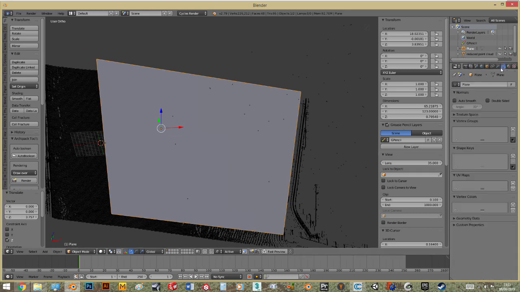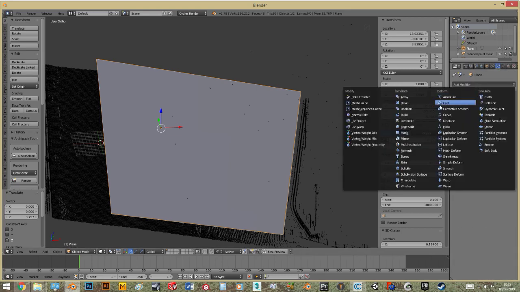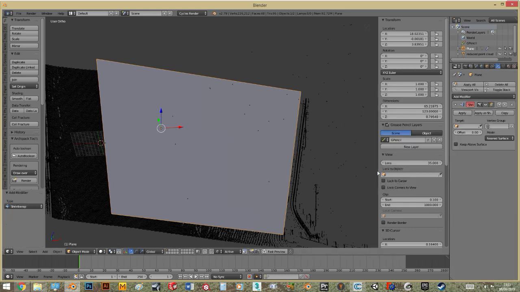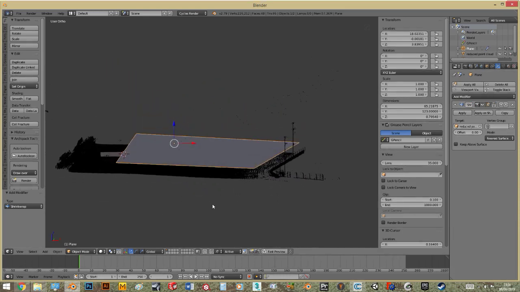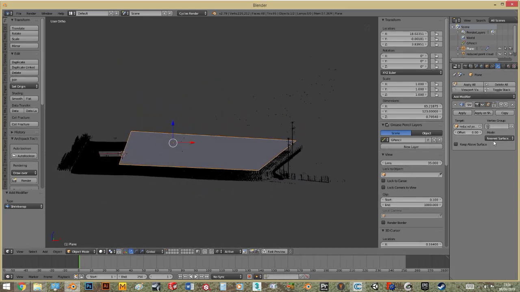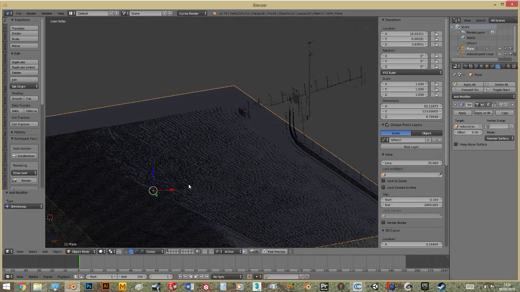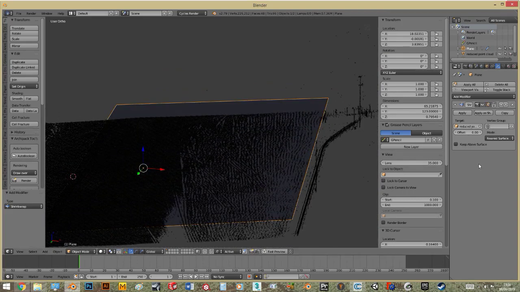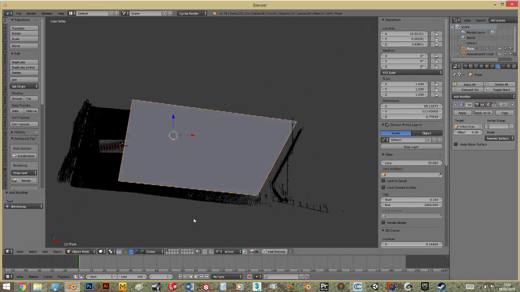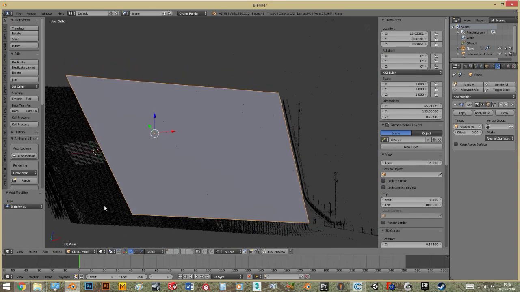Among the different methods I tried, the best for me was to go to the shrinkwrap modifier and select my point cloud. Nothing happened, because by default it is set to snap to the nearest surface point, and here we don't have a surface, we have just vertices.